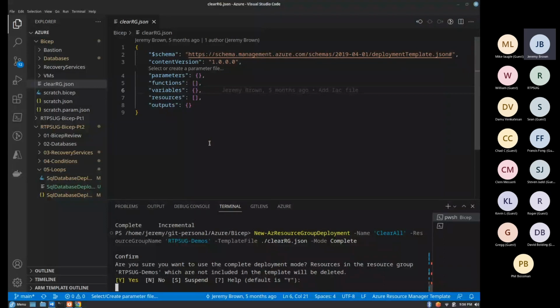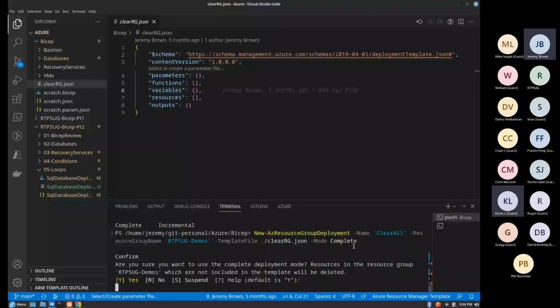At least when testing, like for a development space, this is way easier to clean up after yourself. So whenever I come into play, I always have a play resource group that I'm just deploying into. And at the end of it, when I'm done playing in that resource group, I just deploy an empty ARM template with the mode being complete, and it just wipes everything out for me.